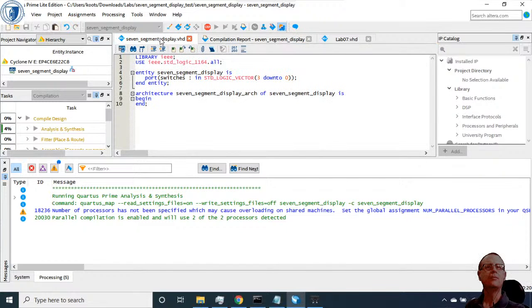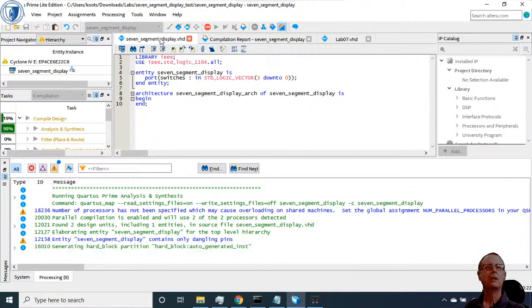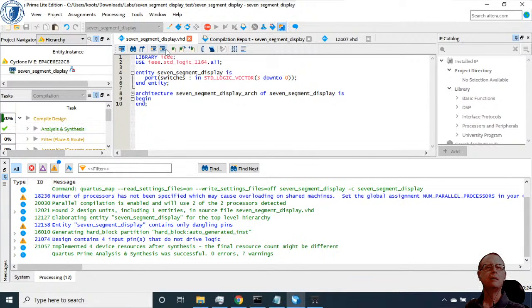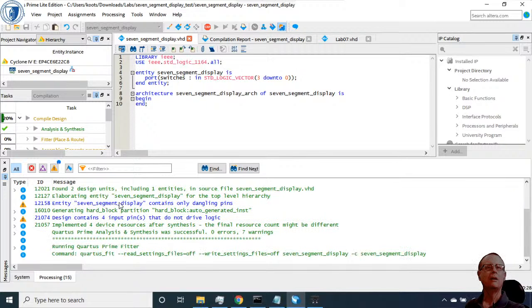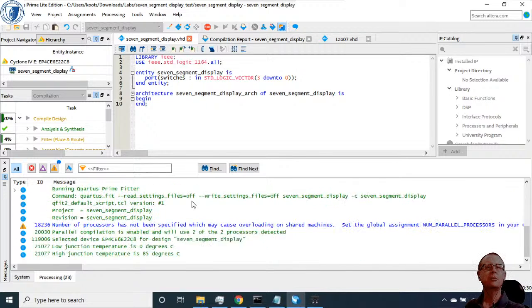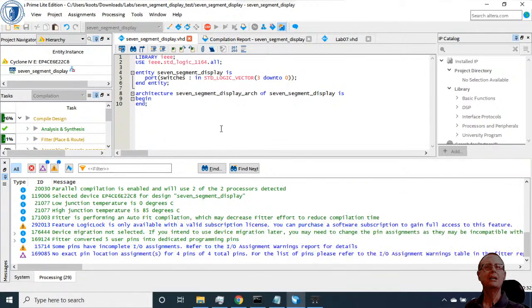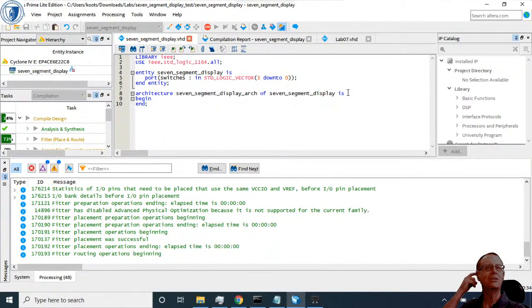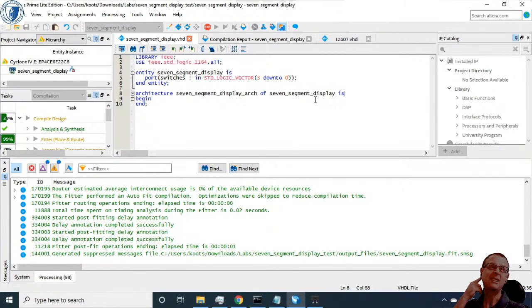Entity 7-segment display contains only dangling pins, but that's okay. We haven't actually done anything with it yet, right?